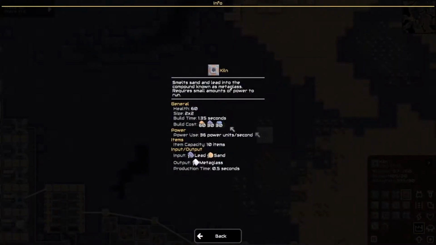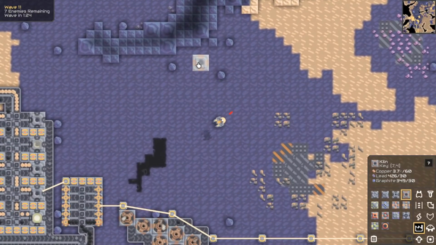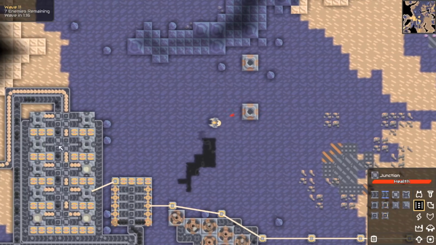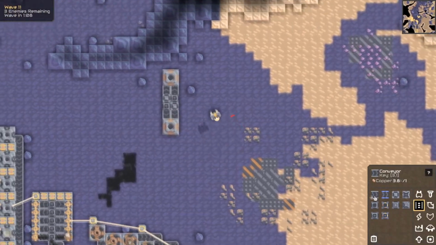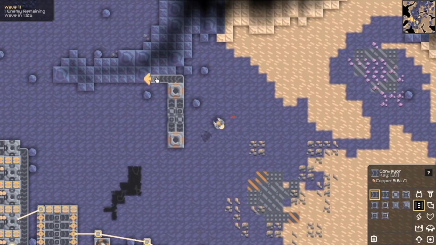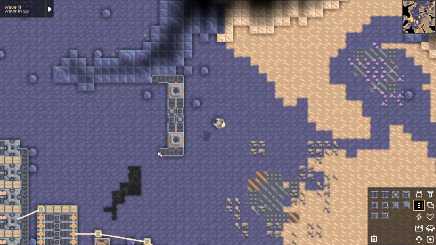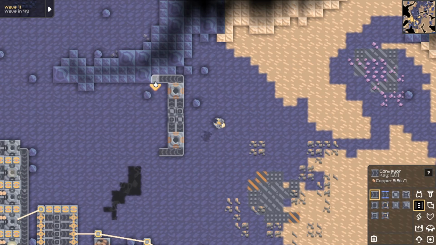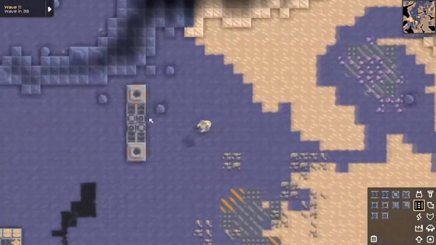Wait, I need sand. Lead plus sand, yeah, so I need this. Let's put it, I guess, here. Okay. I'll just grab that pattern again really quick. Okay, yeah, that should be starting to come together. Then we just need to get the sand, which I guess I can just extract up there or something and just pull it all down into here.